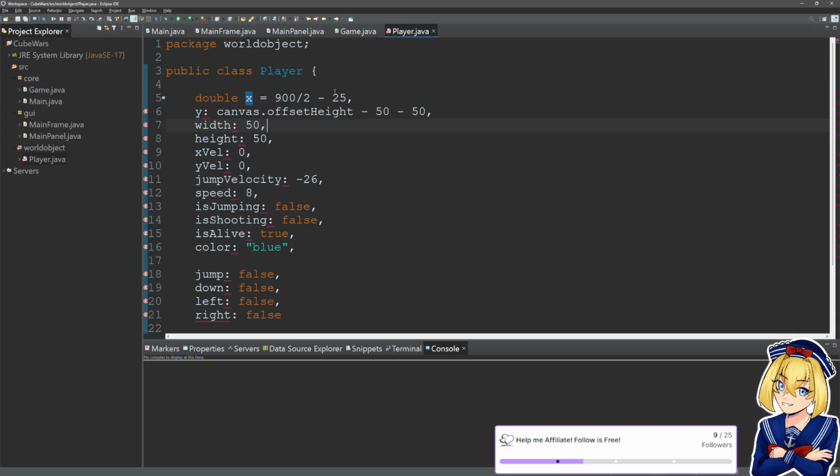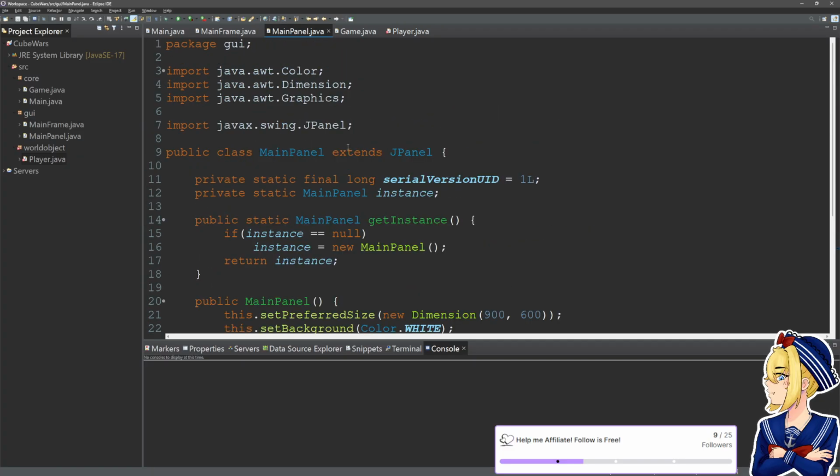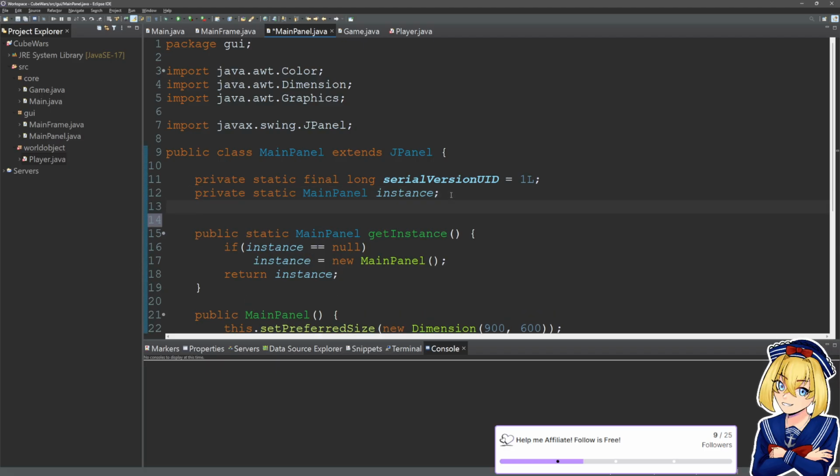We could, however, if we want to be a bit tricky, make some public static values in this main panel. So let's say public static, and we could say final as well. That means it's never going to be changed.